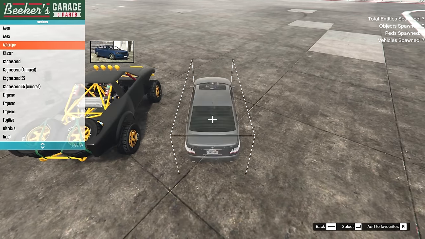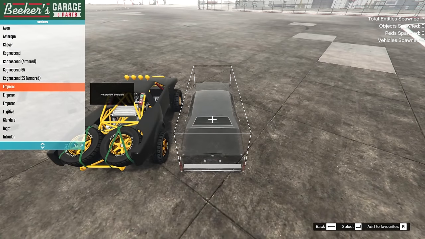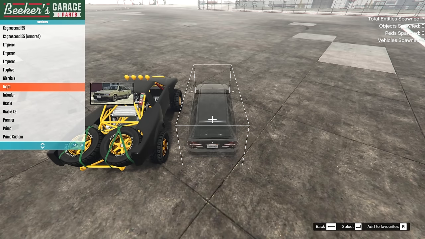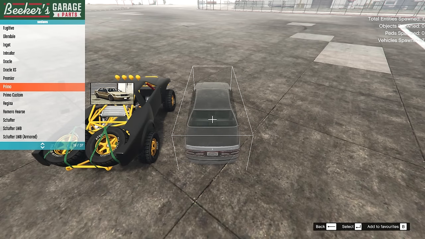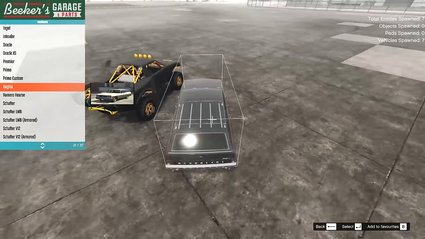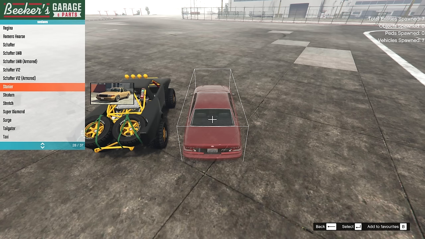Let's get a sedan. I'm going to pick something in the sedan range. I think these are going to be too long. The Emperor might be too small, I think. Should we try an Emperor? Ooh, what about the Fugitive? Fugitive's pretty cool. The Ingot's pretty cool. Oh, maybe we can go for an Ingot, an Intruder. These ones are all interesting. Mind you, I think the Vigero is going to be a little bit too long for this one. Same as the hearse. Oh, I mean, a jacked up hearse would look amazing, though. Do you know what? The Stanier is pretty wide. That's why that one worked.